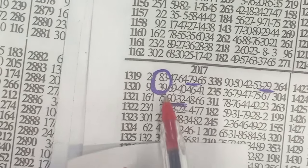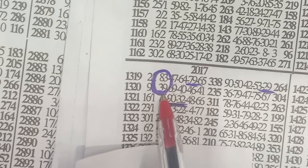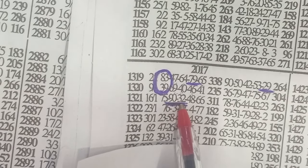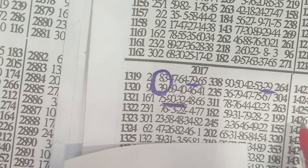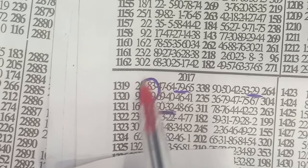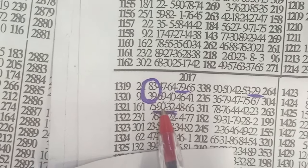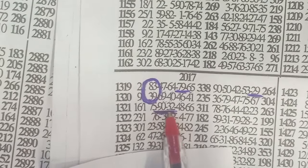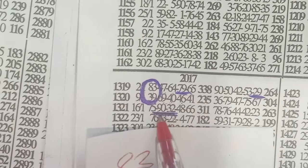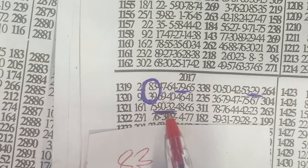The system can use any set of numbers to provide addition 122 — it's not always 83 and 39. Any two numbers providing addition 122 in the first position of the last two results means the next result must produce addition 122 as winning ticket numbers. So when you see the key set, stake all the addition 122 pairs, then pick 90 and 32 as your best one and stake a high amount of money on that one separately.